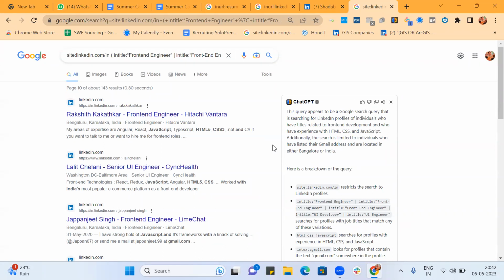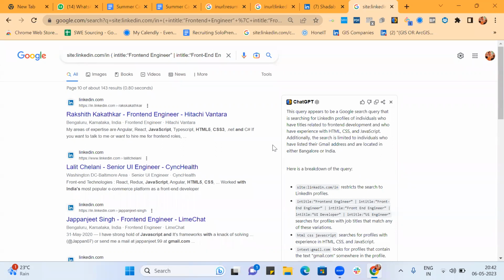So that's the reason I'm trying with both, where I'm using in title or in title or in title or in title. But otherwise, if you see the previous sessions, we just went ahead straightforward with in title colon front-end engineer or front-end developer or UI engineer or UI developer. But as I mentioned, there have been recent changes in Google search performance. That's the reason we're trying both approaches. And time will tell which is more accurate.